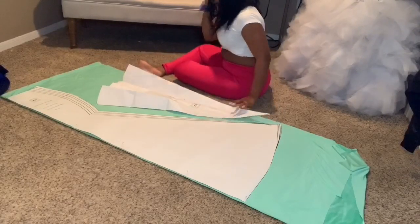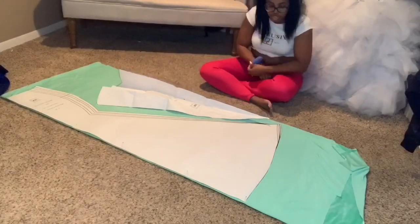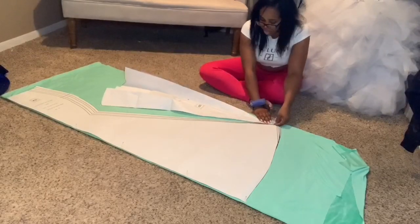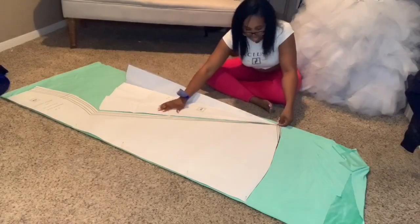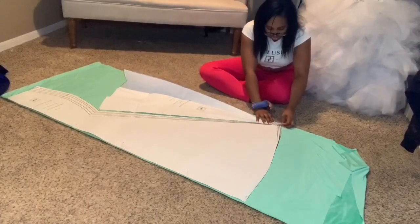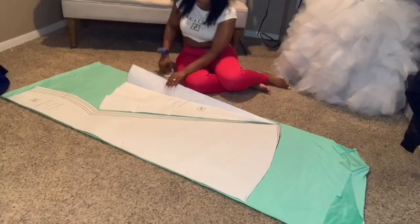Now when it comes to your godet piece, you need to cut it out at the same time as you're cutting out your skirt piece to make sure you have enough space, because you pretty much need to get them laying as close to each other as possible, if you want to stay within your 4 yard allowance.